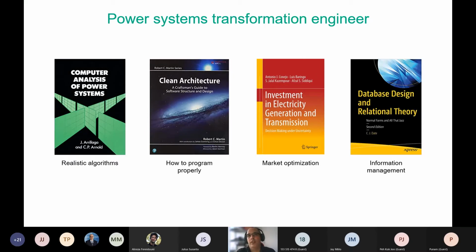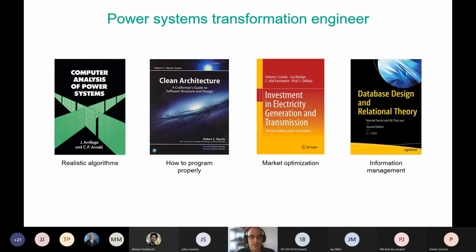And this is something I would like to see happen. So we've seen in other fields that some job description comes along that gets all the hype. For instance, the full stack engineer or the data scientist. Do we have something like that in power systems? So my point here is we should have it. We should have something that I would like to call the power systems transformation engineer, or maybe full stack electrical engineer, however you want to call it.